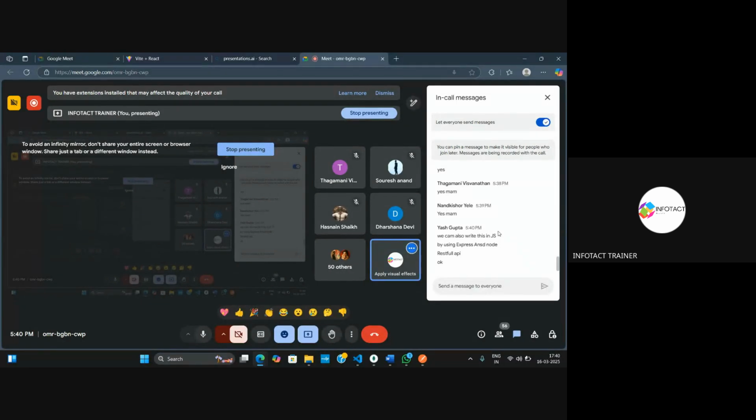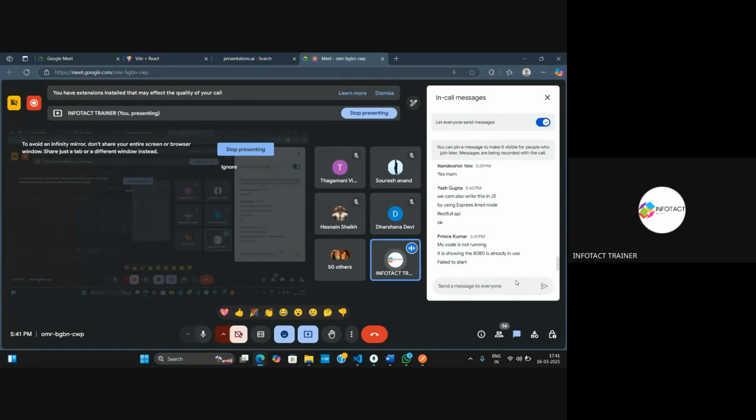Okay. Your code is not running. What error is it throwing to you? So just do one thing in the testing API, go to 8080 and cut it down.